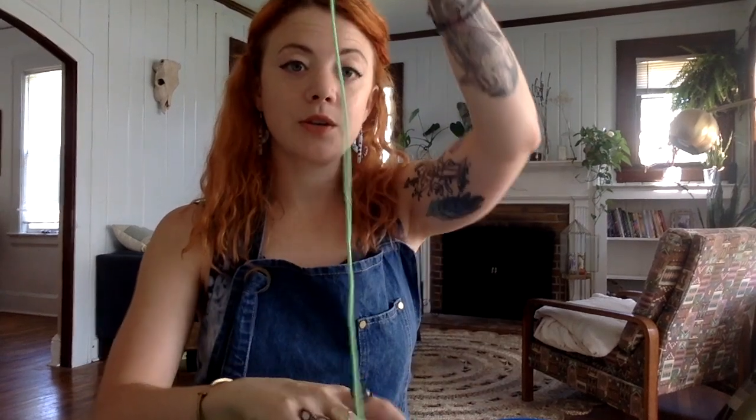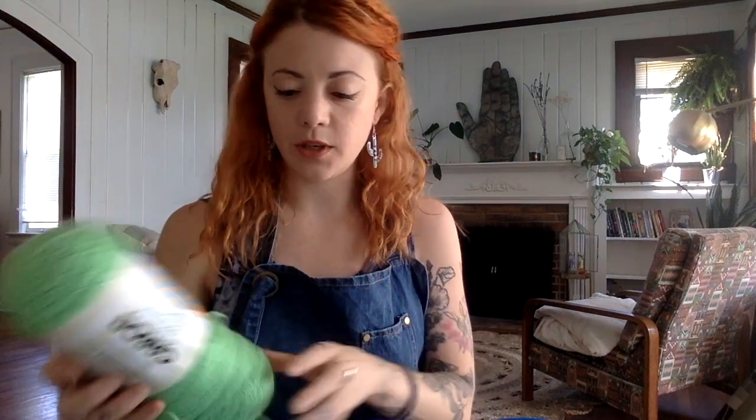As you get your string, you're going to drop it in like so. Make sure you leave one end hanging out so you don't have to fish it out with your fingers and get painty fingers. I told you guys to get a spoon, but I forgot a spoon, so I'm going to go grab one and we'll pick up in just a second.